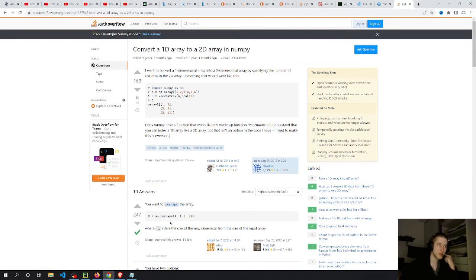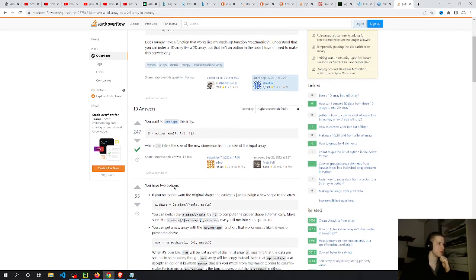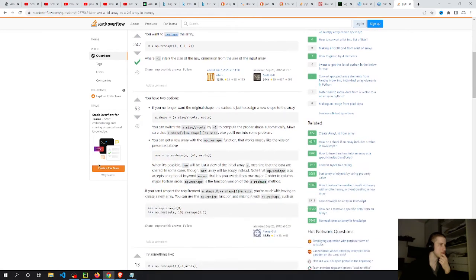They're gonna give reshape. Because the issue is if I pass 26 and a different number there, it's just gonna change the values, and that's not what I want.